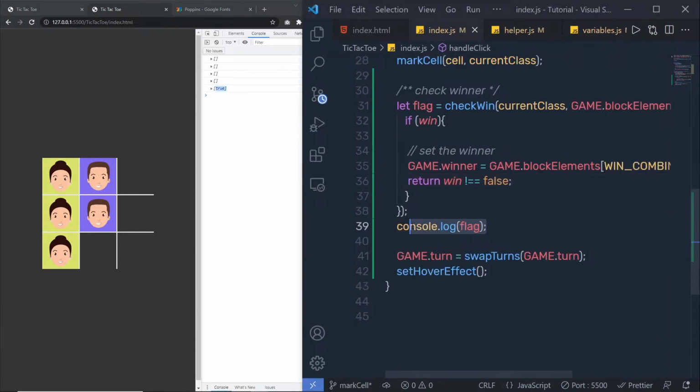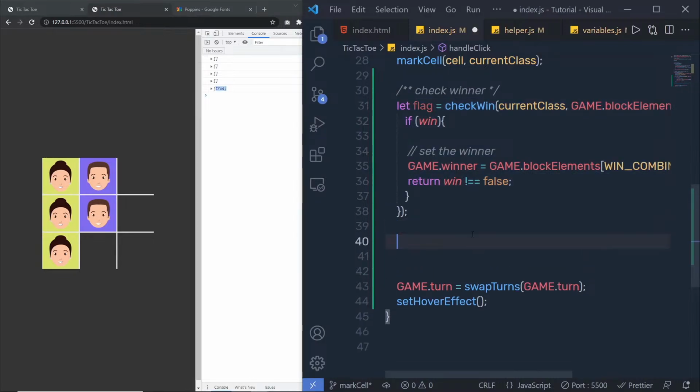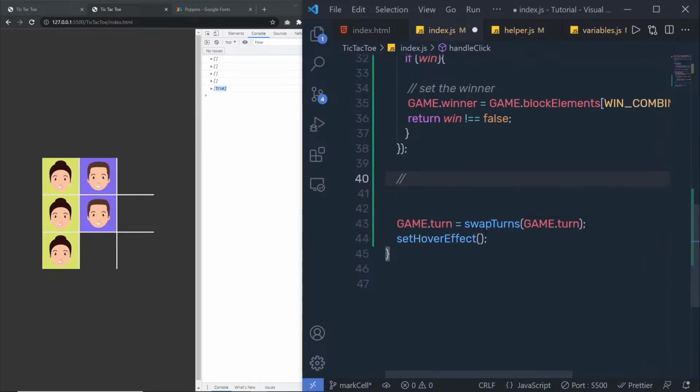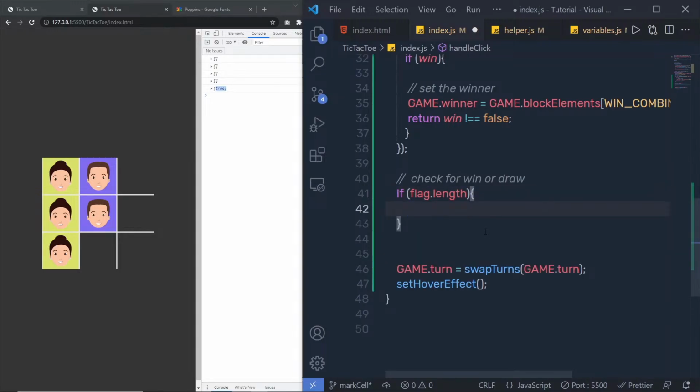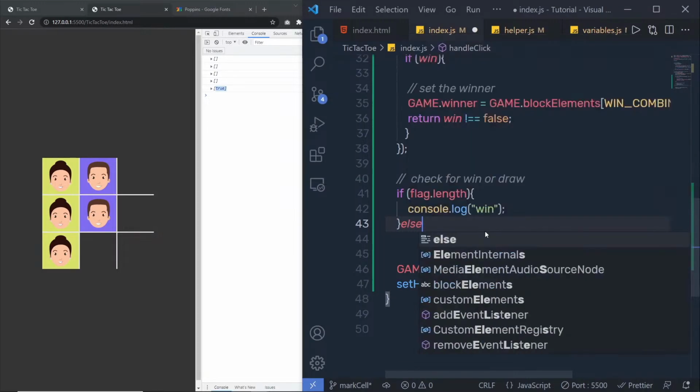Now what I'm going to do is, if there is a win, I'm going to execute the if statement, otherwise execute the else statement. So just down here, I'm going to add a comment and say check for win or draw. So I'm going to say if flag dot length is greater than 0, then that would be the win. So I'm going to say console.log win, and if the array length is less than or equal to 0, I'm going to execute the else statement.